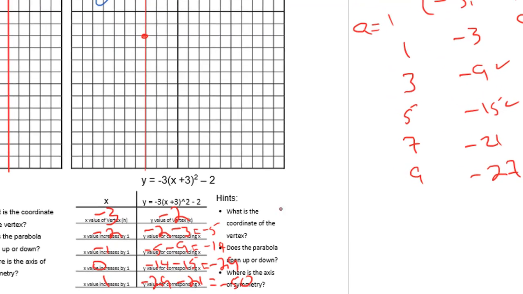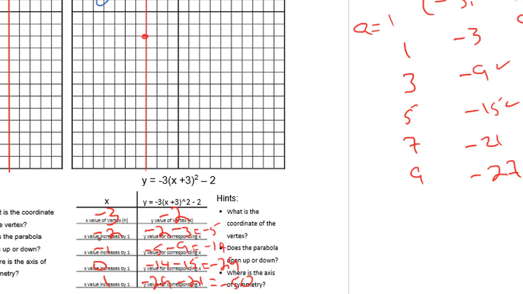So our next point is going to occur at negative 2, negative 5. Let's go ahead and plot that. So negative 2, one step over, and then negative 5. We were already at negative 2, so we're going to move down 3 spots, and here's where our next point is going to be. After that, we're going to go to negative 1 and then go all the way down to negative 14. We're at negative 5. There's negative 10 there. I don't think we're going to get all the way down to 14. It's going to be somewhere in about there.